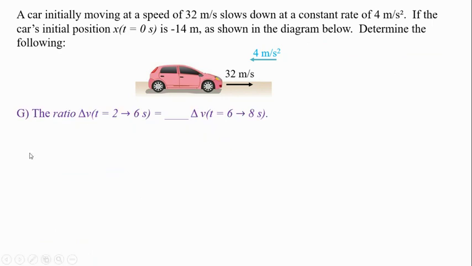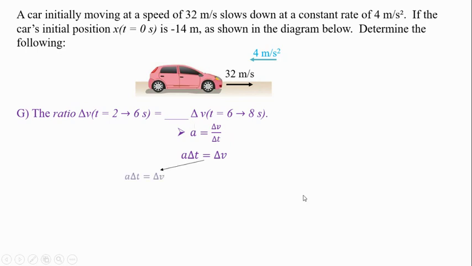All right, last part, it says to find the ratio between the change in velocity between 2 to 6, which is equal to, some unknown ratio here, some unknown coefficient of the change in velocity between 6 to 8 seconds. So I'll show you how to do this properly, but hopefully as you practice, the coefficient becomes a little easier to find. All right, I'm going to start with my average acceleration equation, which is delta v over delta t. I want to isolate for delta v. I will keep that condensed because the question is asking me to compare delta v. It didn't say vf, it didn't say vi, it said delta v. So I will keep this as delta v. So I need to find delta v between 2 to 6 seconds, and then delta v between 6 to 8 seconds, and then from there, I can find this missing coefficient, or aka blank, super fast.